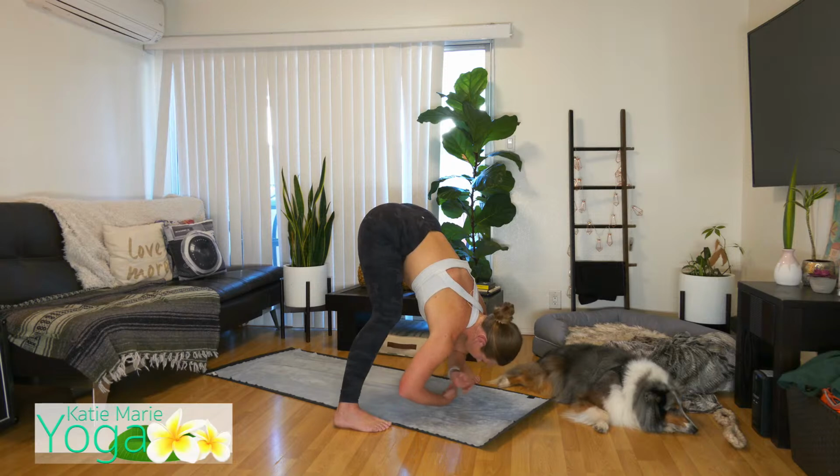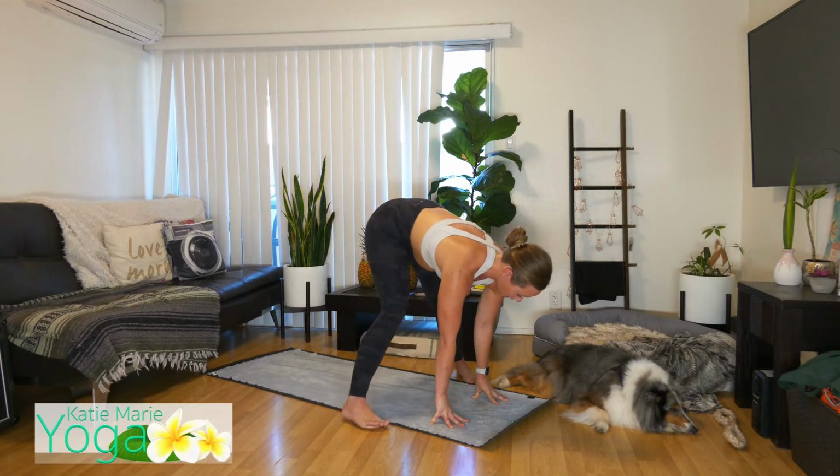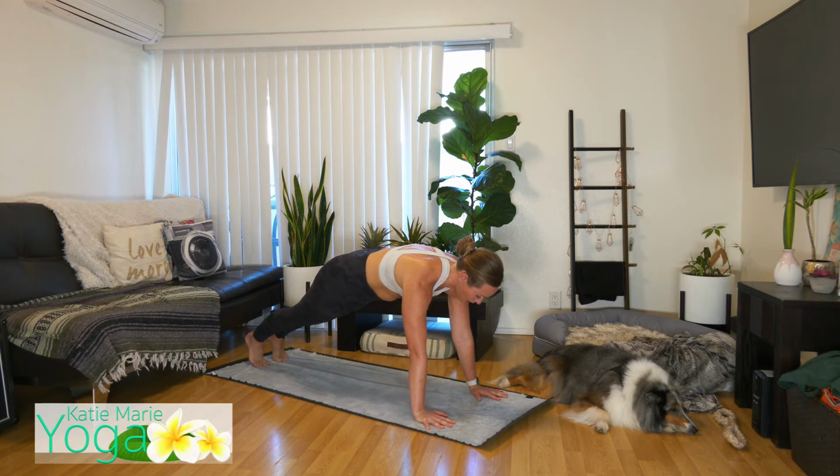Nice. Now let's take our hands down to the earth. Inhale, lengthen halfway up, lift. As you exhale, take your feet all the way to the back of the mat. High plank pose. Your choice with your vinyasa, knees, chest, and chin, or inhale for full chaturanga. Exhale, lower.